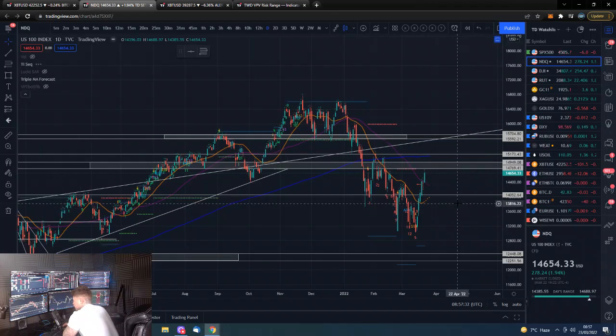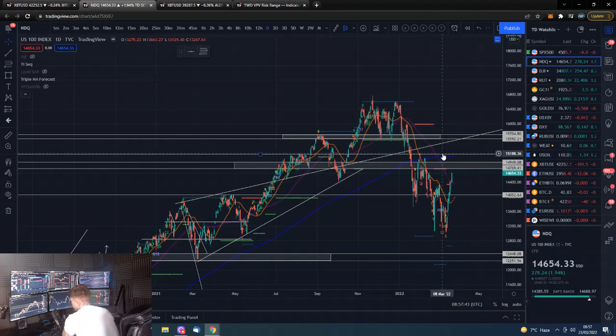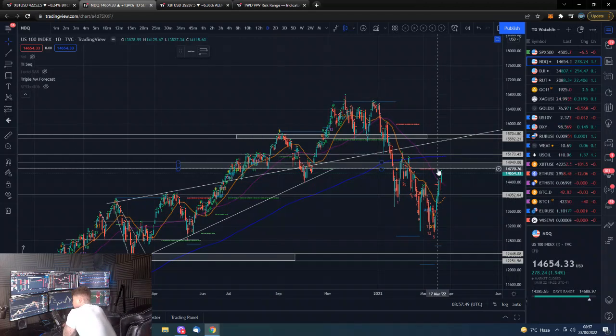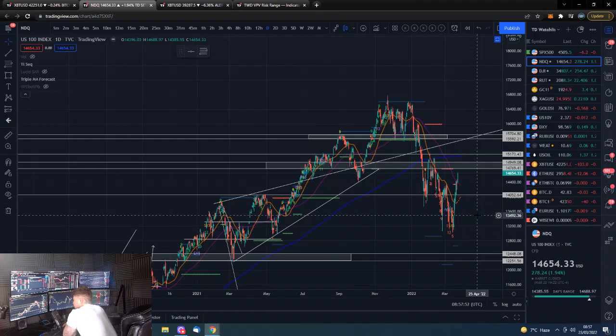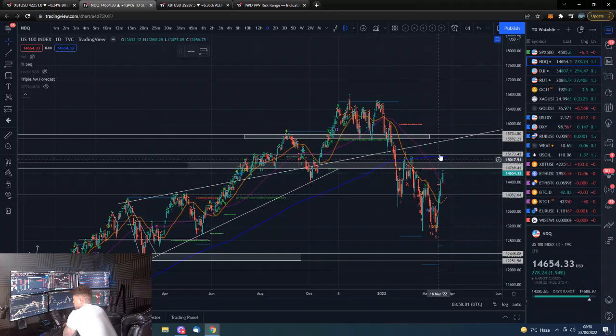Nasdaq as well, as we can see here, is inching towards this level where it can start to actually look good again. There's its 200-day. This is an important resistance level. If it gets back above here, we really could be looking at a big rally, literally until the Fed breaks something. We're in a weird scenario where basically the Fed is going to raise rates as much as they can until markets crumble. So the markets will go up and up and up, and all of a sudden they will say this is enough and come down.